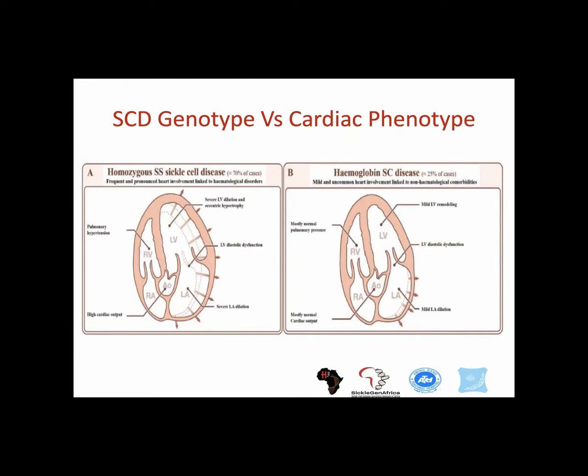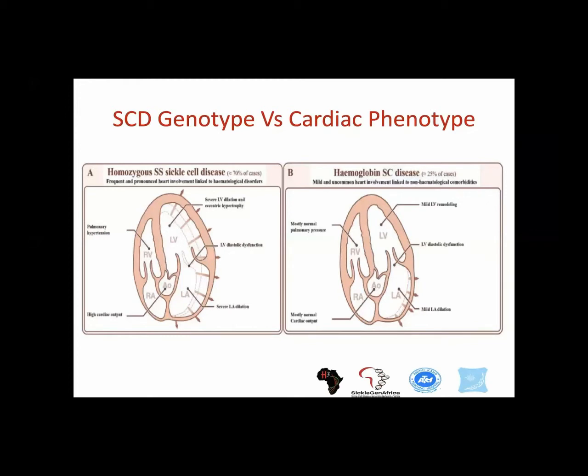the diagram, high output cardiac failure. They also have pulmonary hypertension. They have severe enlargement of the left atrium, which you see is all labeled there. And then the left ventricle suffers the most because they have both systolic dysfunction and diastolic dysfunction. Initially, they have an issue with relaxation, an issue with diastole, but as time goes on, the heart itself dilates.